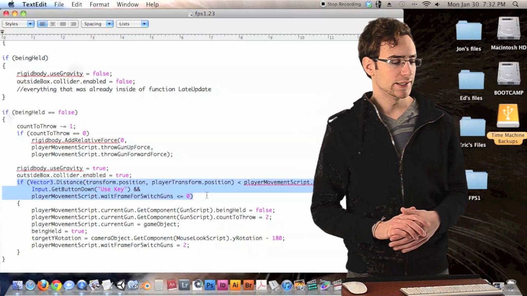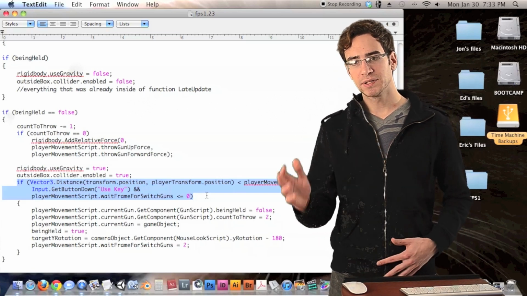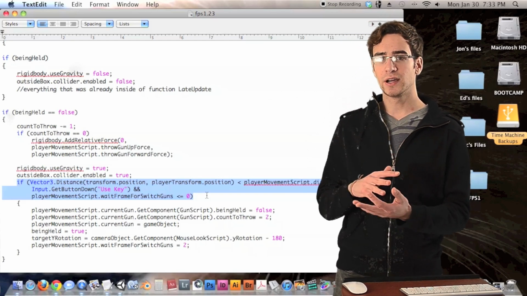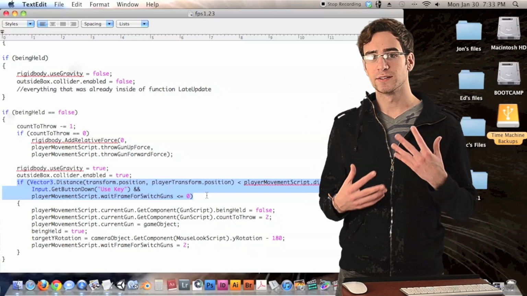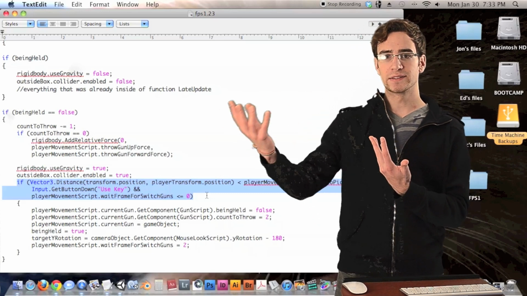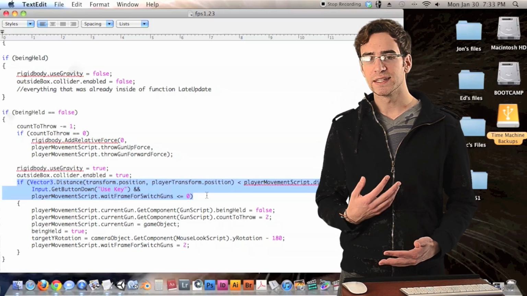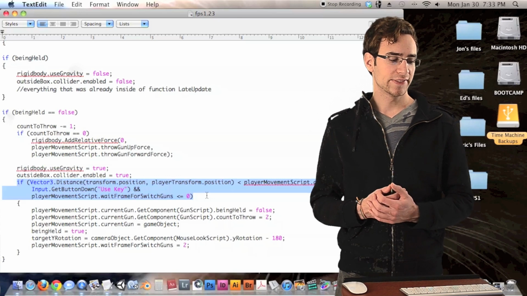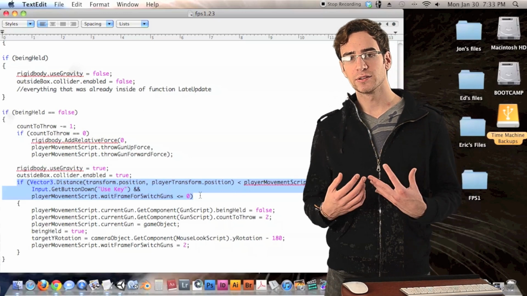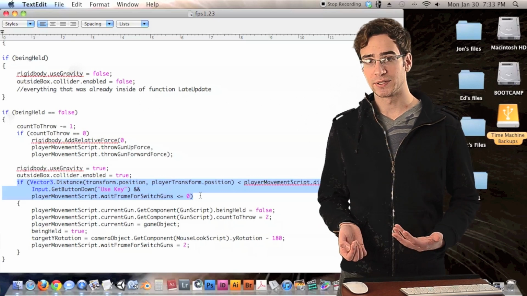Alright, so our next line of code is a long if statement that basically says, if the player... so right now we're looking from the actual gun's perspective. The gun that is lying on the ground and waiting for a player to pick it up, that's the perspective that we are looking at this code from. So the gun is waiting to see if the player is close enough to pick it up. We're waiting to see if the E or use key is being pressed. And then we're seeing if the player movement script's variable wait frame for switch guns is smaller than or equal to 0. So, if the player movement script is ready to pick up another gun.